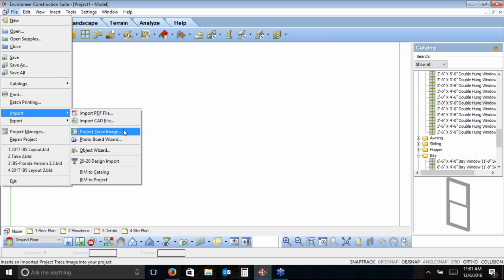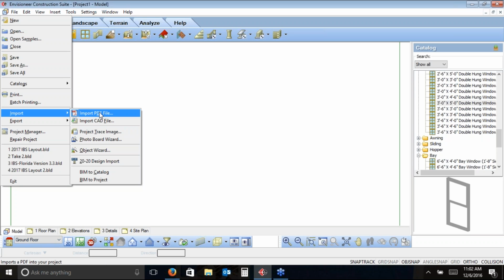This I would believe would be your worst case scenario if you have one of those scanned images that you brought in. So you have the original blueprints printed out and you have to scan them and bring them in. We'll still bring in that JPEG or that bitmap file that you've scanned. We have ways to resize it and to align it again, but because it was a scanned image, it's probably going to be your worst case scenario. But again, we can bring those in and use them to get a good estimate, not a great estimate, but a good estimate from those.